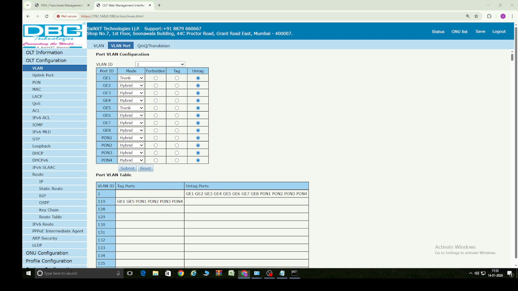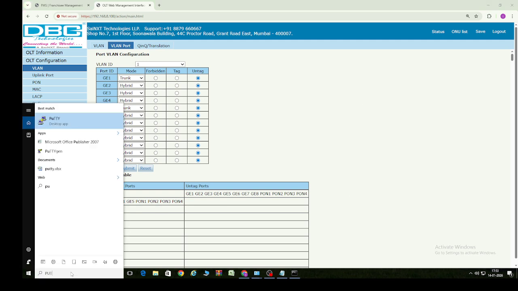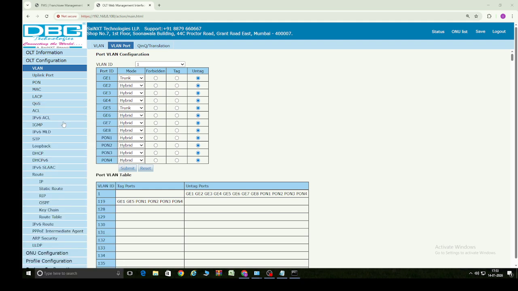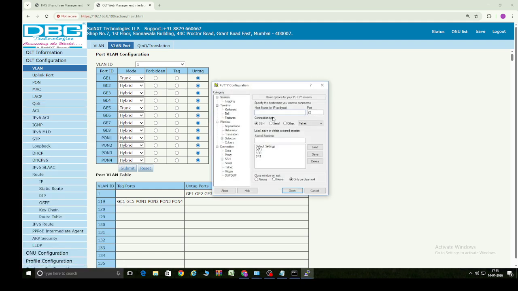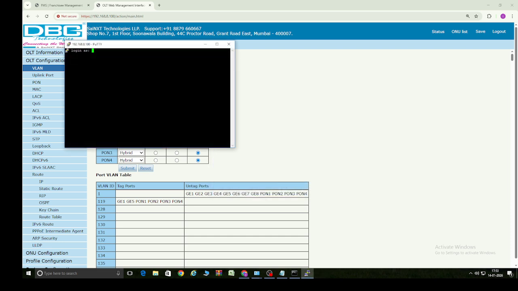For that we will go to PuTTY first, with the gateway IP 192.168.8.x to log in to the OLT. It will ask for the credentials. Admin is the default password.